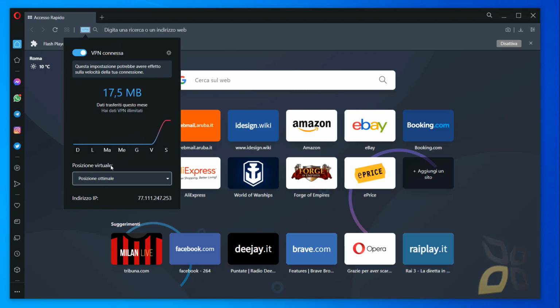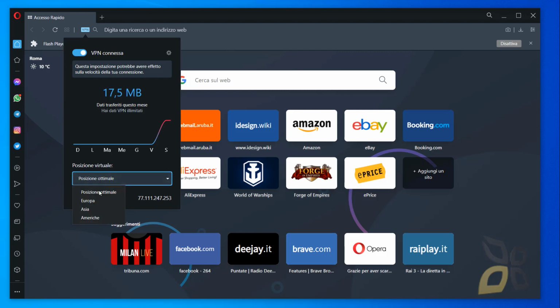You can change the position of your virtual network. For example, I have here optimal position, and this is probably really near to me, because this will not slow down too much my connection to the internet. So my download, my upload, my ping will not be affected too much.